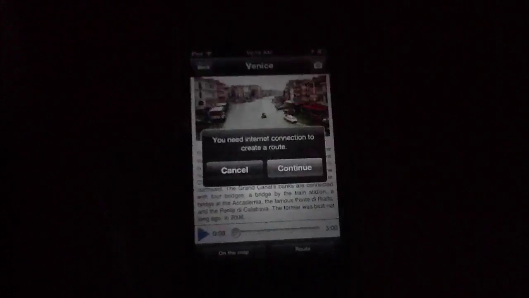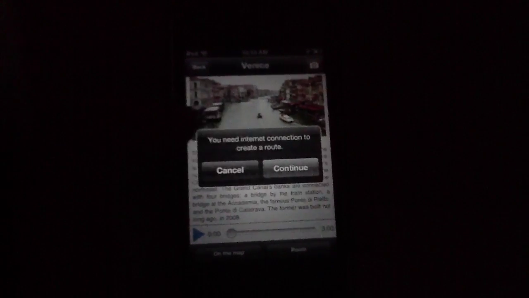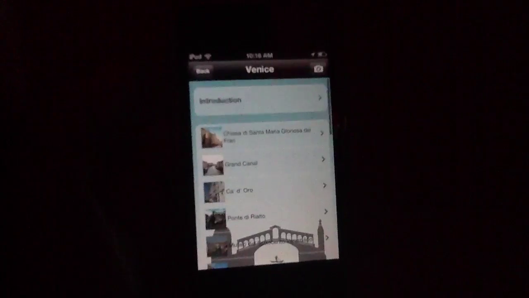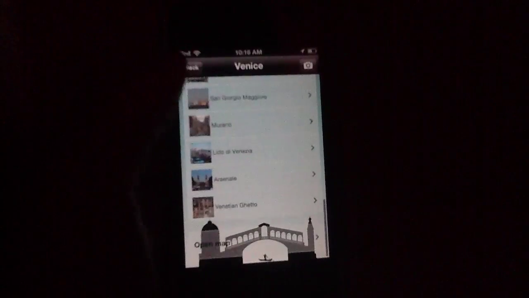Like we said, you simply hit route, and then you need an internet connection. You hit continue, and then it goes straight to Google Maps and directs you to the point of interest in the least travel time possible. So it's pretty fantastic that way. Like we said, we really appreciate the fact that the offline map is offline. That's extremely useful, especially for any of you who have traveled a lot and know just how sketchy cellular service is outside of your regular area.